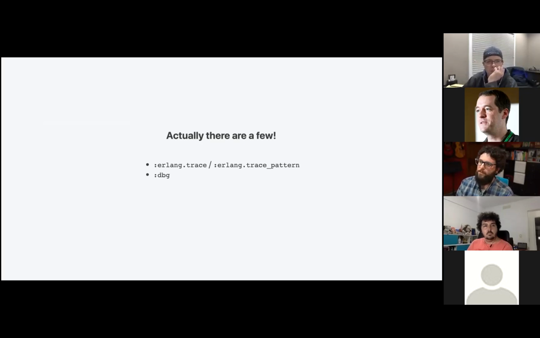There's the debug module, which builds on Erlang Trace and Trace Pattern. There's Debugger, which is more for step-through debugging, not something you'd use in production, but it's built into the Beam either way. And the sys module has some handy utilities to introspect the state of processes and things. I'm also not going to talk about that just for sake of time, but it is really useful. And there's also sequential trace, which I haven't used and I'm really curious about. So I'll touch on that very briefly, but I personally don't know much about it.